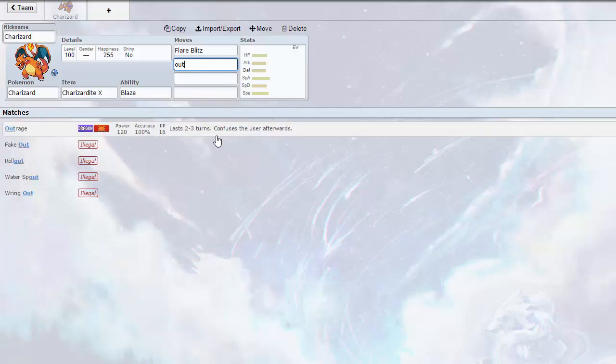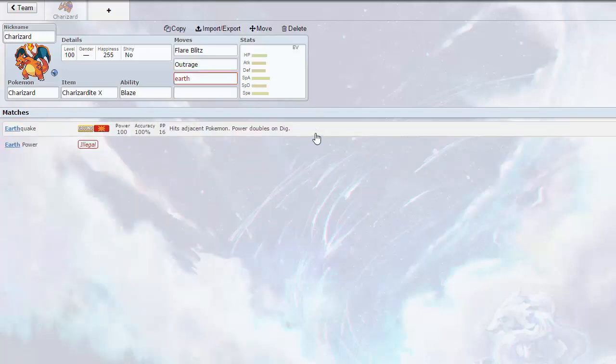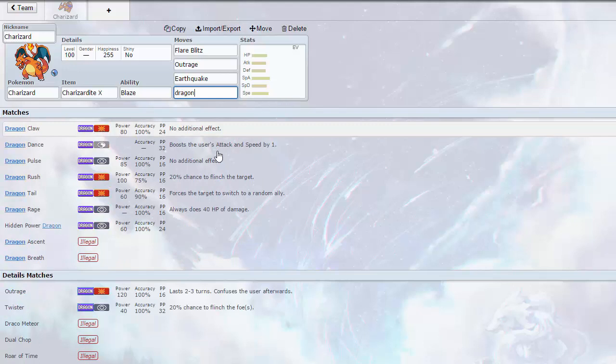And I'm going to put Outrage on there just to hit things like Quag harder, 2-hit KO Quag if I remember correctly. And then I'm just going to put Earthquake on there just because it's an offensive spread. Rooster would probably be appreciated, but Earthquake just hits so much at the moment, and it's really nice on there, especially against things like Mega Diancie, which can take both a Flare Blitz and is completely immune to Outrage, so that's not good. So Earthquake is definitely good at the moment, and obviously the last move is going to be Dragon Dance.